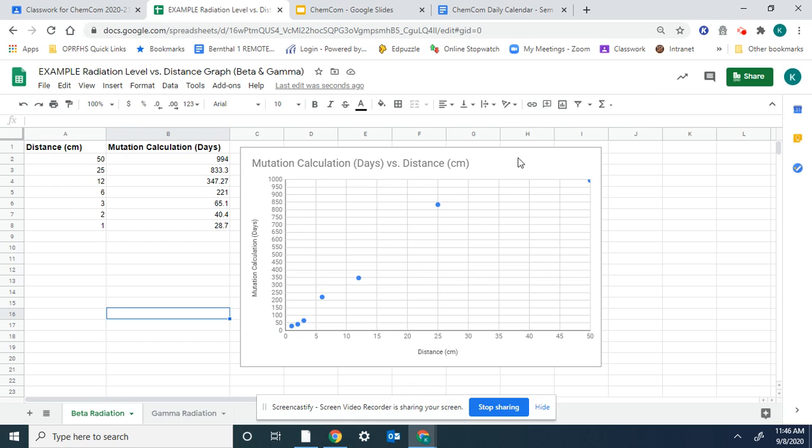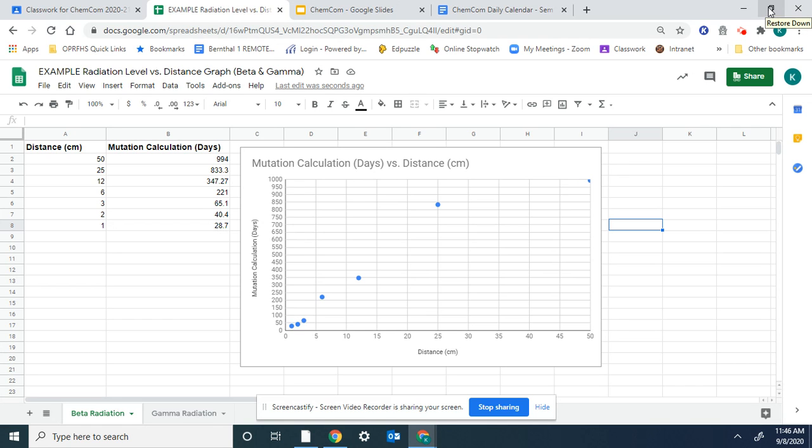All right. Now, the next part is copying and pasting it into our Google Doc, right? So what you want to do is you might want to click off of it. You want to make sure that there's a blue box around the graph. Hit Control-C, and that blue box disappears.